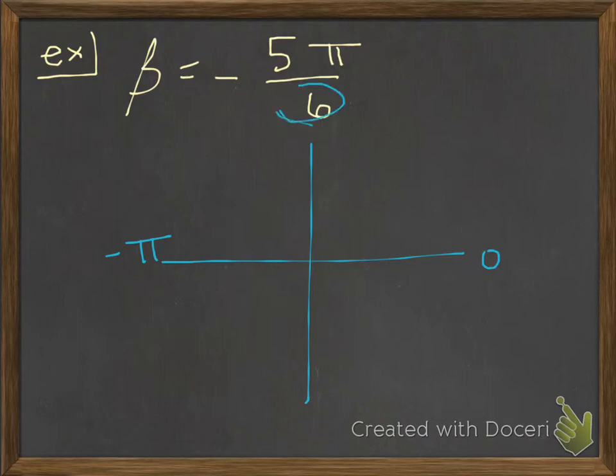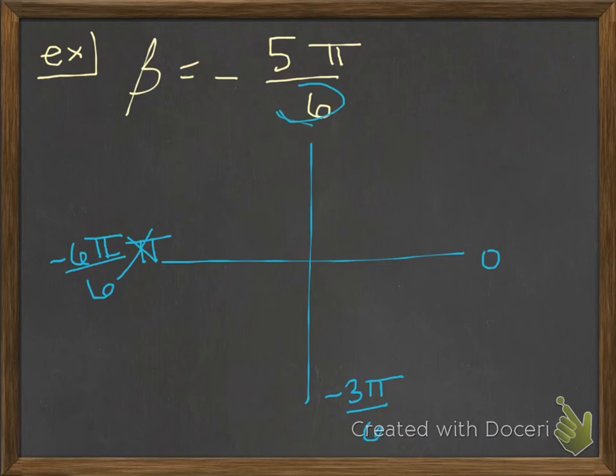The denominator is now 6, so I'm not going to label this 4 pi over 4. I'm going to label this 6 pi over 6. So this is going to become negative 6 pi over 6. So now I need to figure out, well, what's halfway between 0 and 6 pi over 6. So halfway would be a 3 pi over 6. Since it's a negative angle, everything is now opposite. So my negative 3 pi over 6 goes directly down instead of directly up.